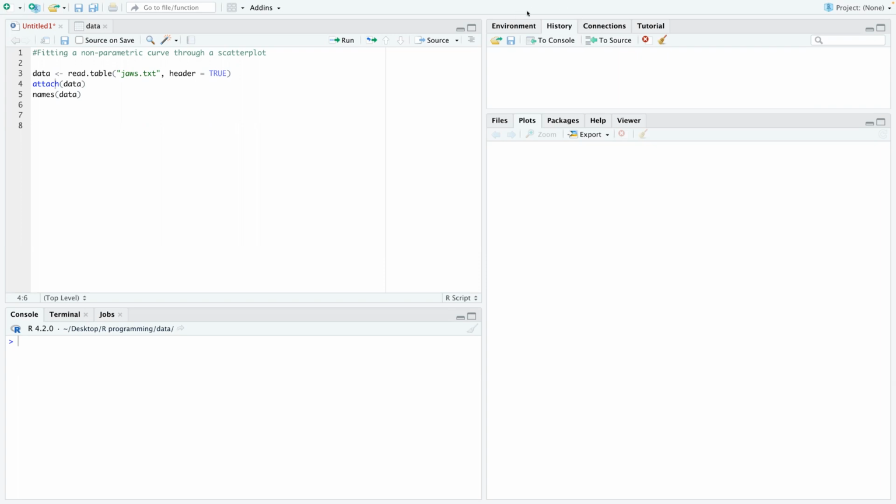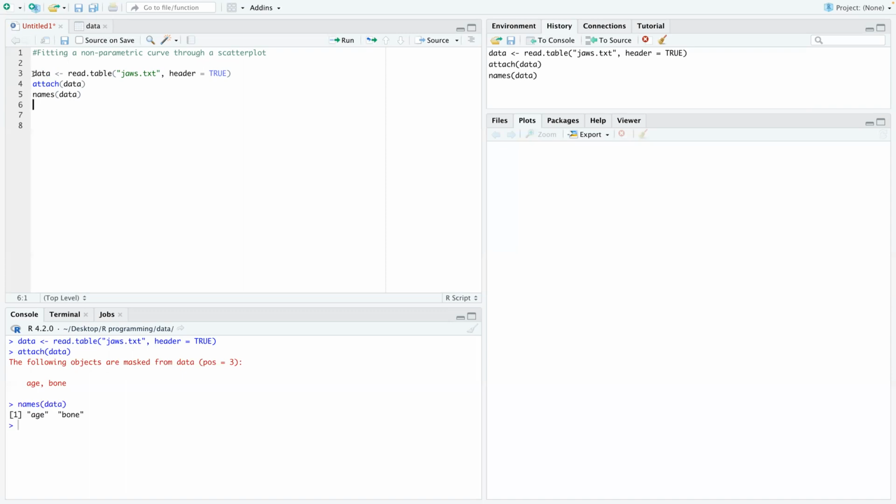So let's get started. We have our data over here, which we read using read.table. The name of the file is called text jaw, with a .txt extension. We have the header as TRUE, which tells you that the names of the headings are already there. We use the attach function to make calling the names very easy, and then we use the names function to also call the names so that you will know what we are actually doing. Let's run it quickly. We run this code, and then we run it.